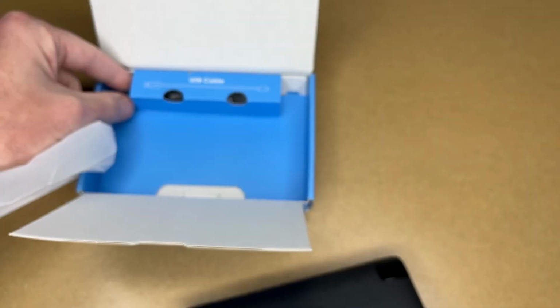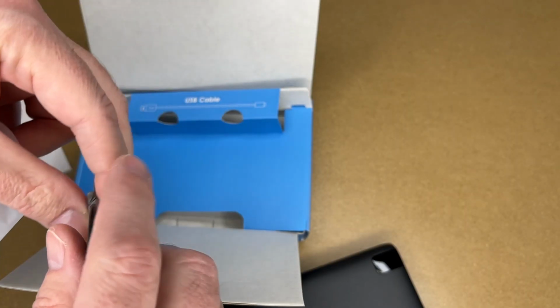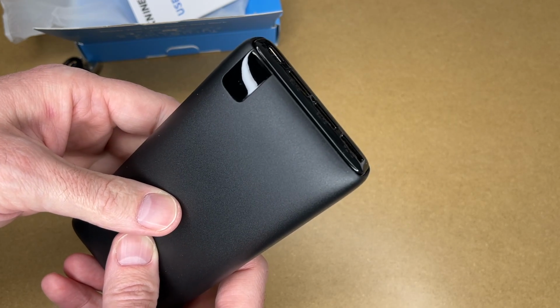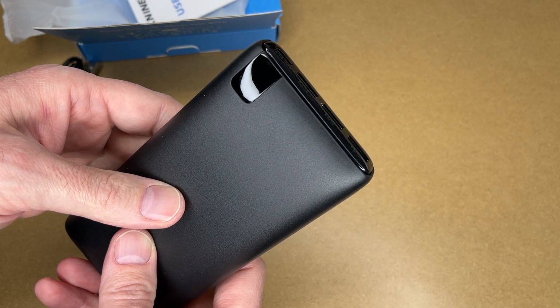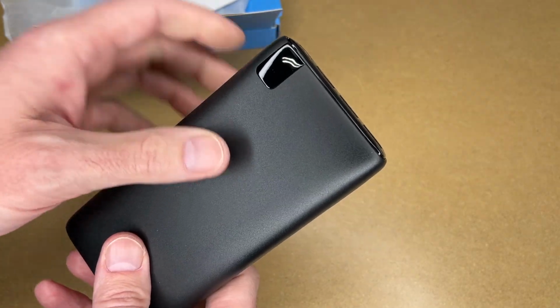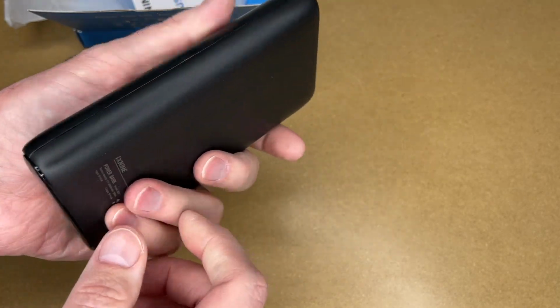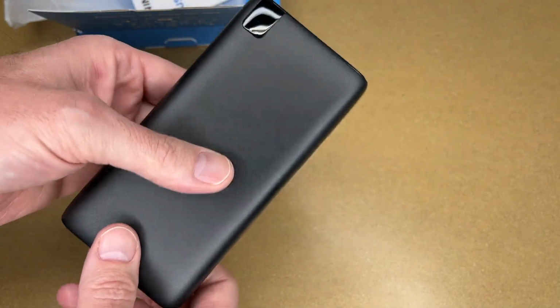So let's pull this out of here. Here's the battery pack. We also have a cable. It comes with a USB Type A to Type C cable. This is a large power pack. It's 26800mAh, so that's a very good size, but I like that it's very slim and very smooth. I don't tend to carry larger battery packs directly in my pocket. Usually I'll carry them in a bag, but this is nice and smooth and slim, so it would fit in my side pocket pretty easily.